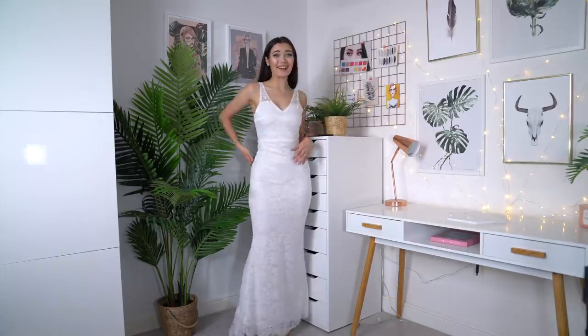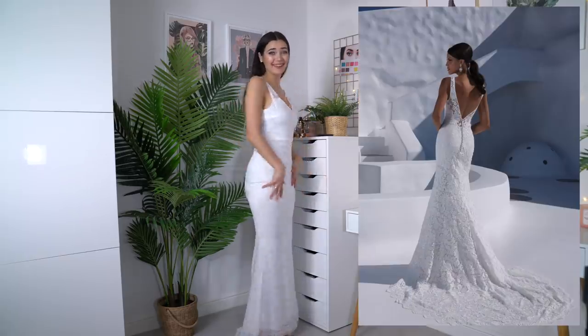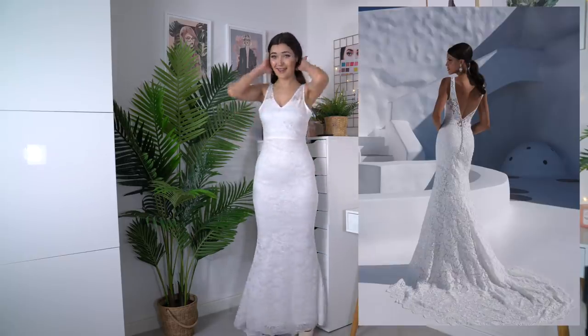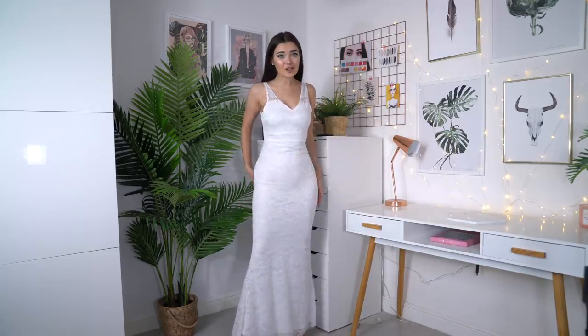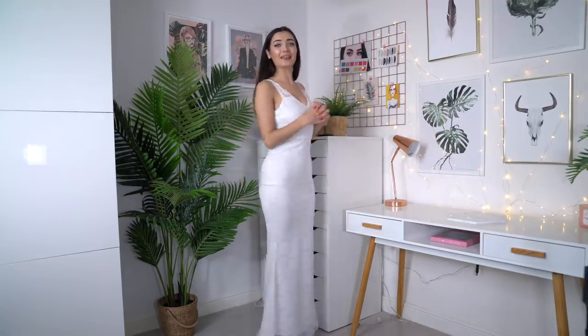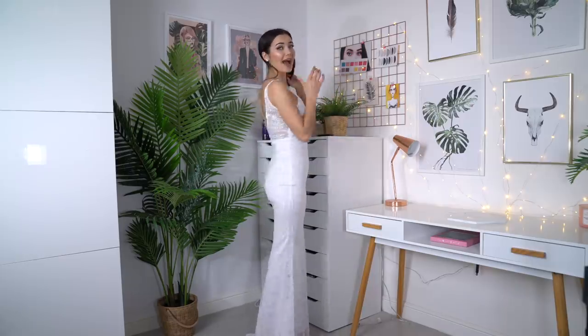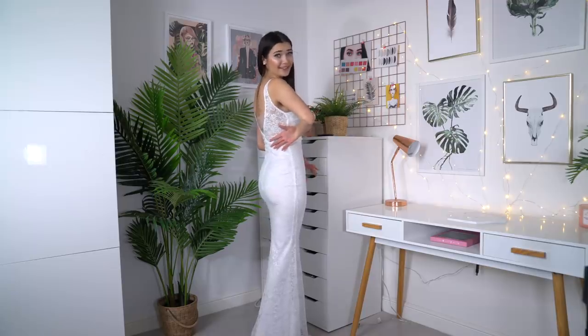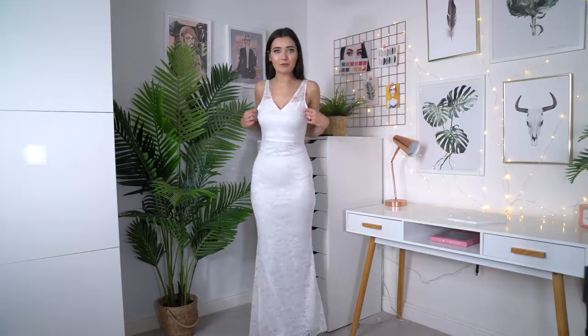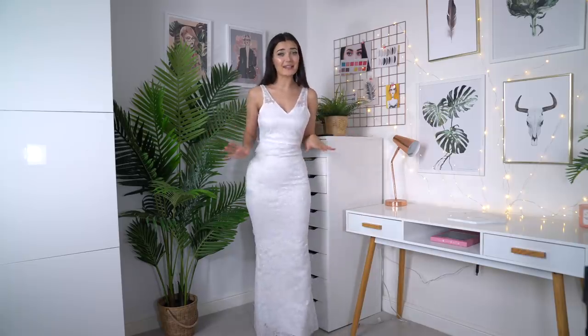Okay, this one I'm not going to lie is actually kind of cute. Look at this — it actually looks like the photo and it's even got a bit of a train. I'm sold. This looks so elegant, very simple. It is a tiny bit sheer, but I think the reason why it works is because it is so simple. I absolutely love the back — I just think that sheer back looks really elegant and very expensive, even though it wasn't. There is a tiny bit of excess fabric around the armpit and boob area, but it's not the end of the world. I think I'm going to give this like a 7 out of 10 because I could actually see someone wearing this to a wedding. No joke.